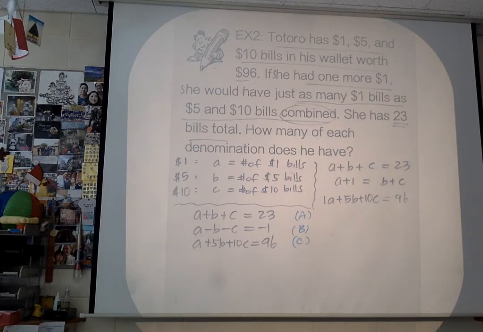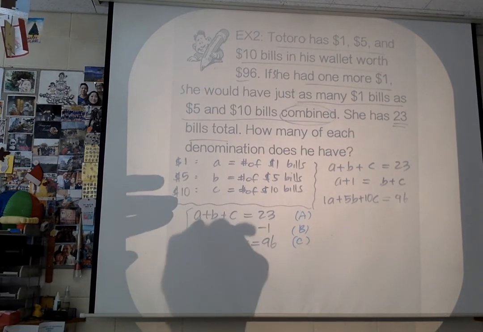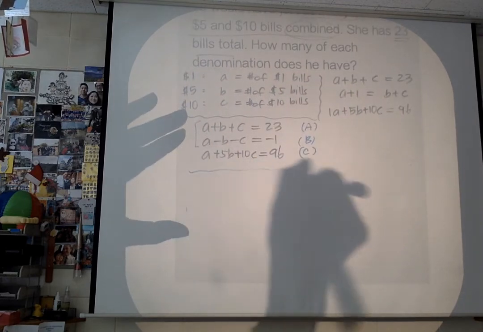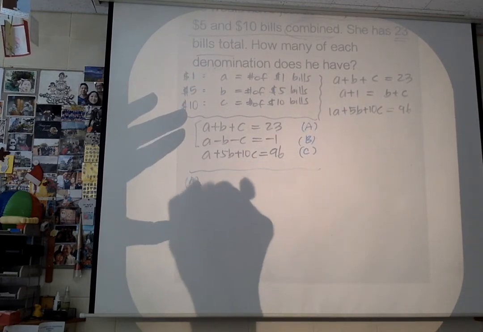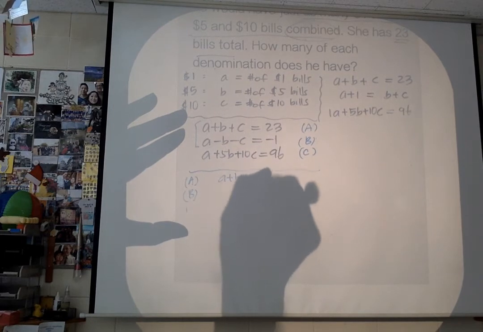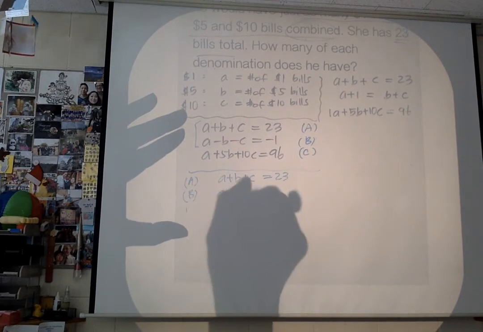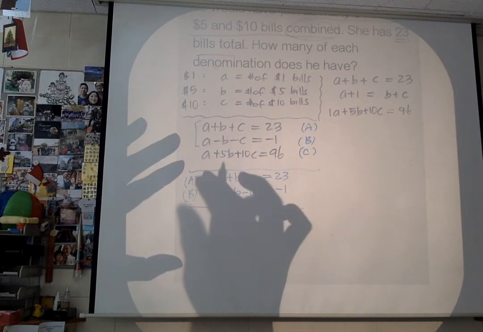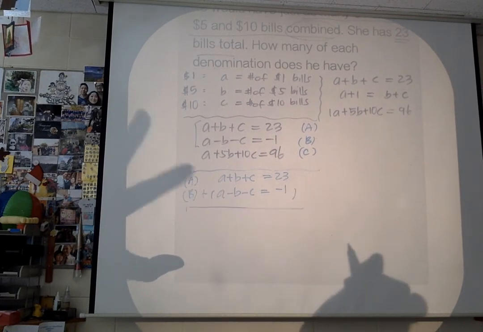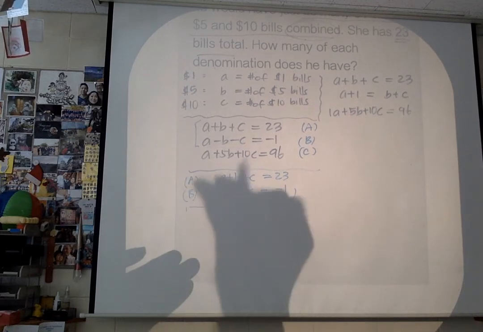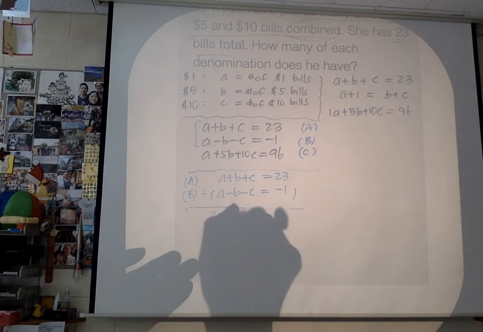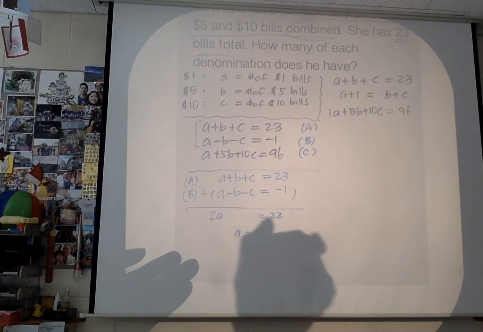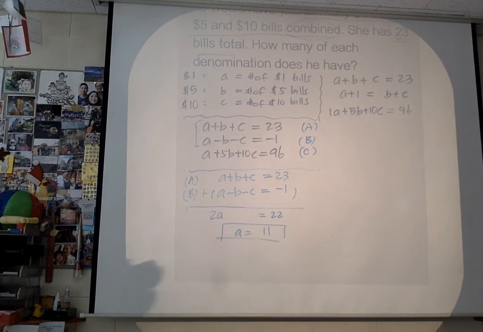All right, next, what shall we do? It looks to me we can use A and B somehow. Look, you guys, if we add these equations, think about what could happen. Let's do that first, but you guys can take any approach. A plus B plus C is equal to 23. A minus B minus C is equal to -1. And when we add them, what do we end up with? We're using elimination, aren't we? Then we get 2A, and 23 minus 1 is 22. So what's A? Already, we got A is 11.